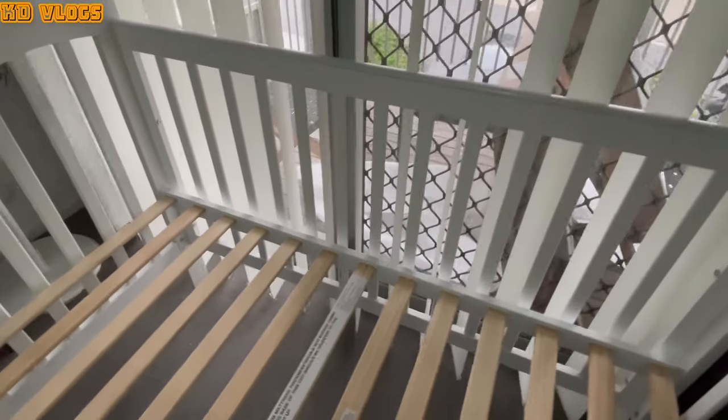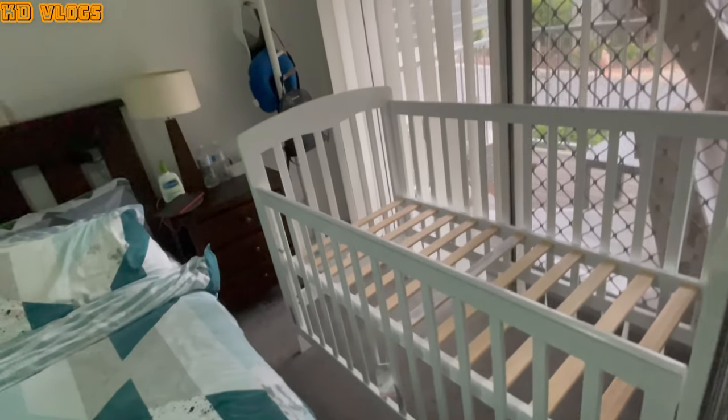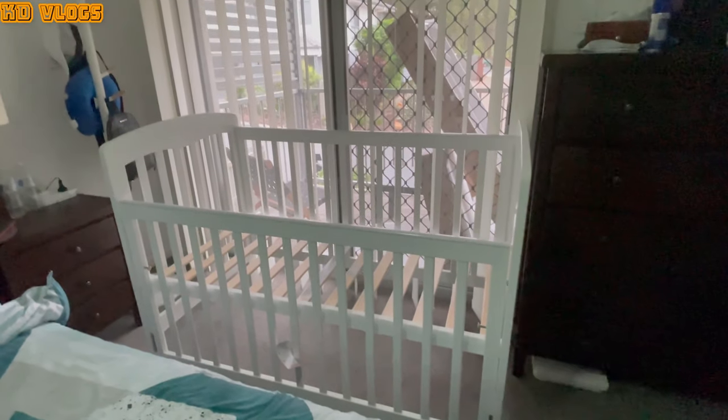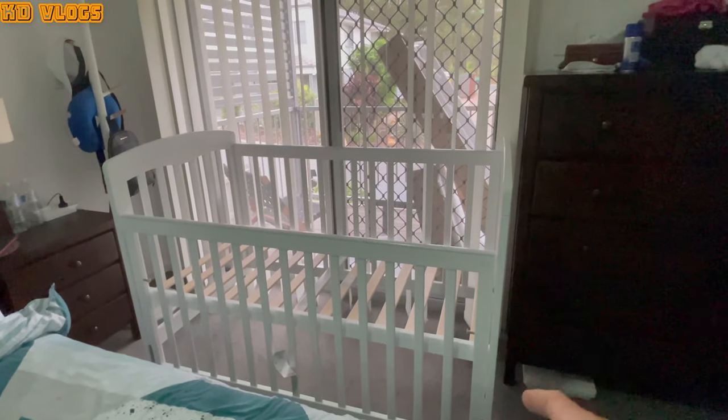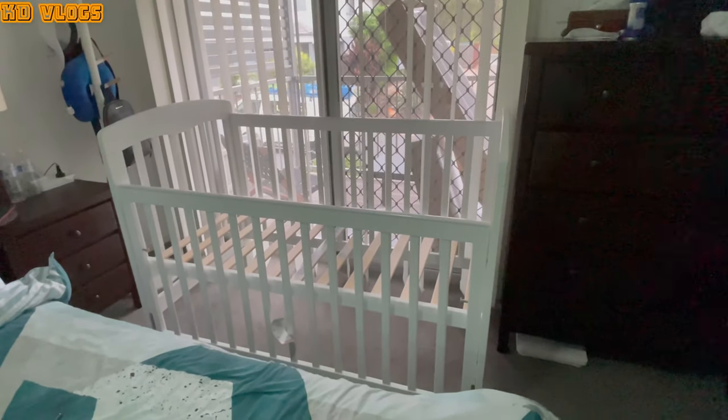So there we go, guys. The installation of the crib. That's the one. There you go. So I will just put the foam. Let's see how it will look like. So I put already the mattress, guys. So that's the mattress.